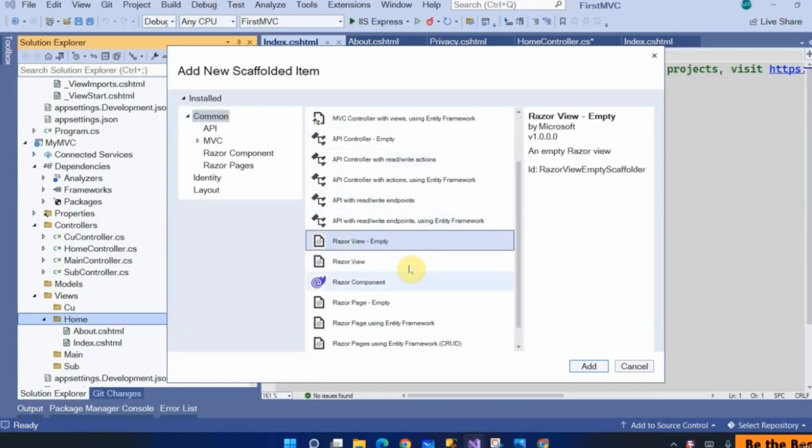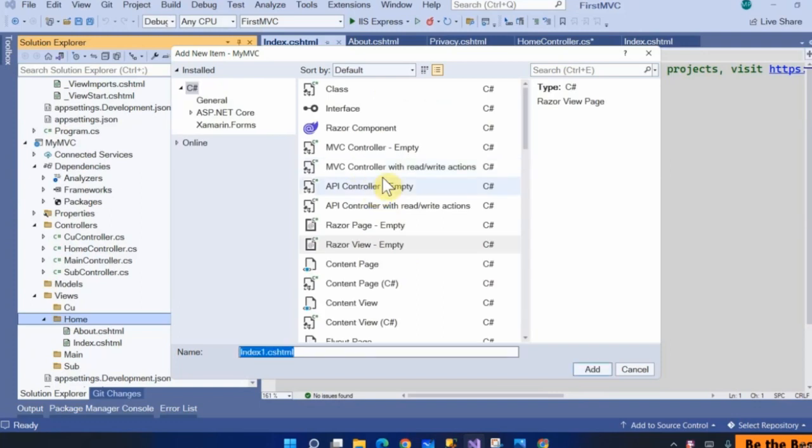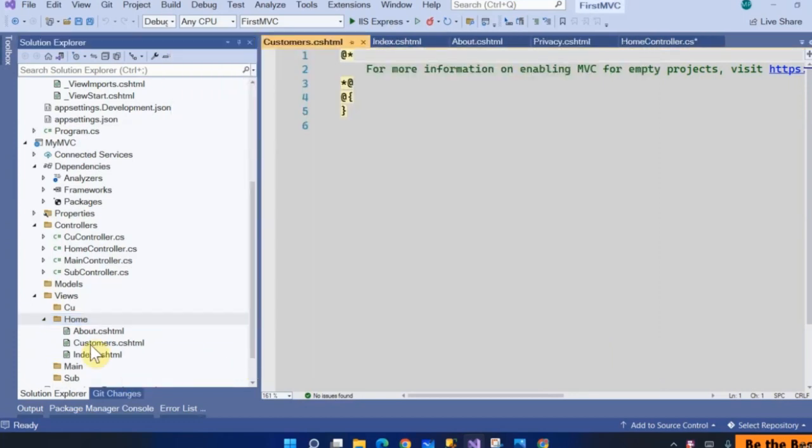In this step, don't use the Razor View, just use the Razor View empty and add it, and name it, for instance, contact us or sales or customers. And this is the customers. Now I have the about, the customers and the index pages. All of these are individual pages that you can show inside your website.